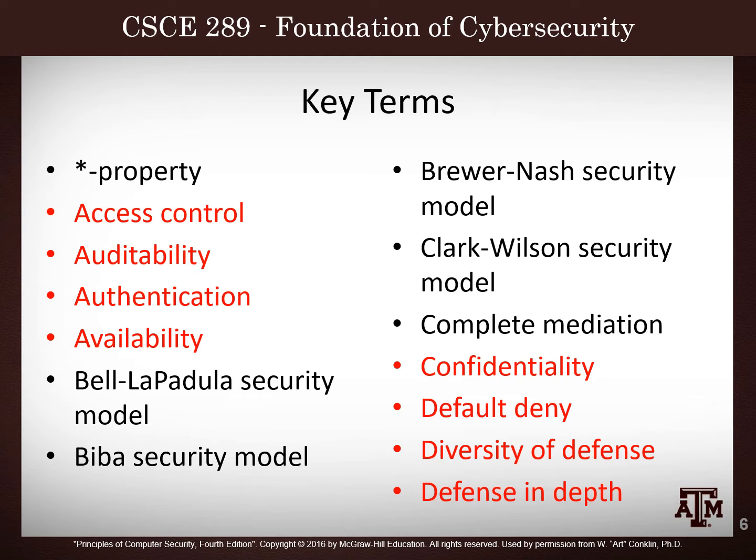I have put in red which definitions I consider to be most useful for this particular class. If you are going to take the CompTIA Security Plus exam, you may need to know this other information, but not for this class. For instance, the star property is some aspect of the Bell-LaPadula security model, and it's commonly referred to as the no write down rule because it doesn't allow a user to write a file with a lower security classification, thus preserving confidentiality. Does that make sense? Sure. The higher you go up in security, you don't want to write a document that lowers that security.